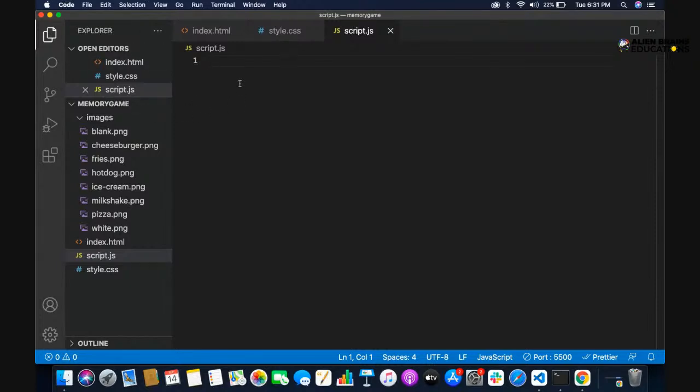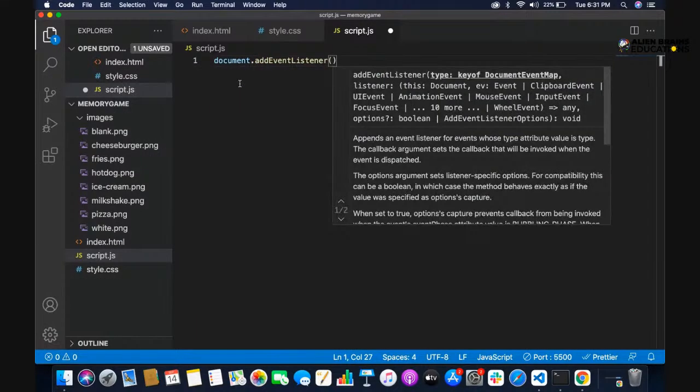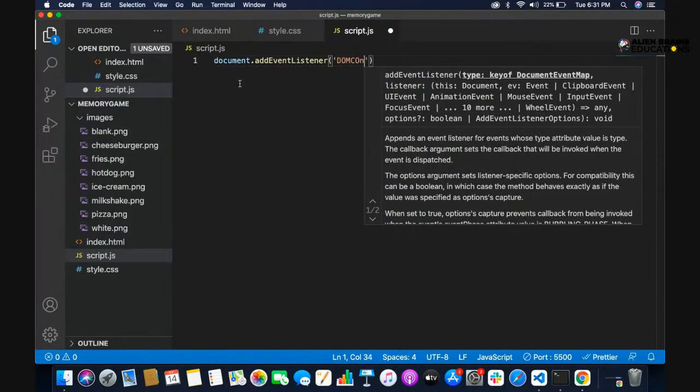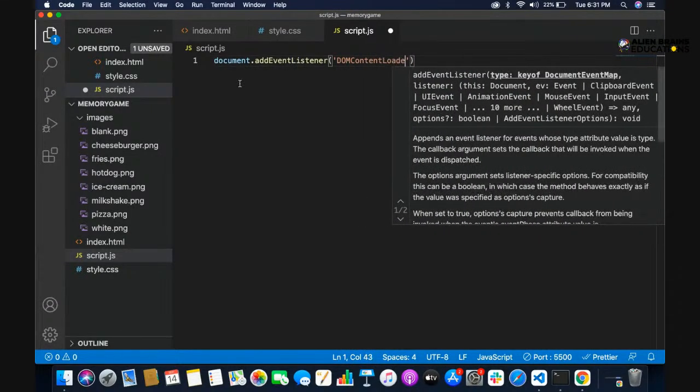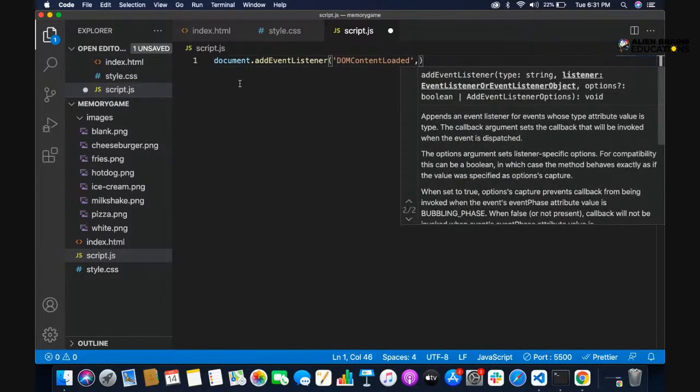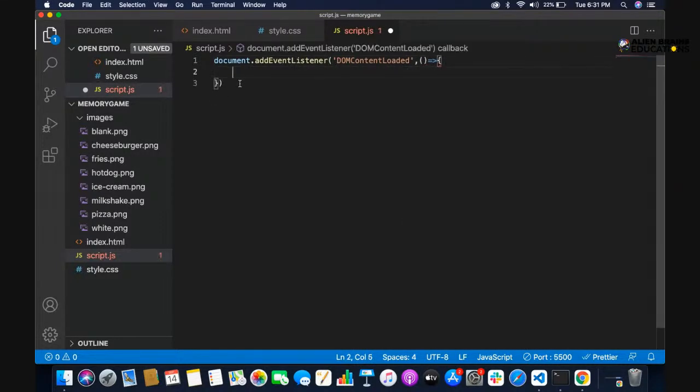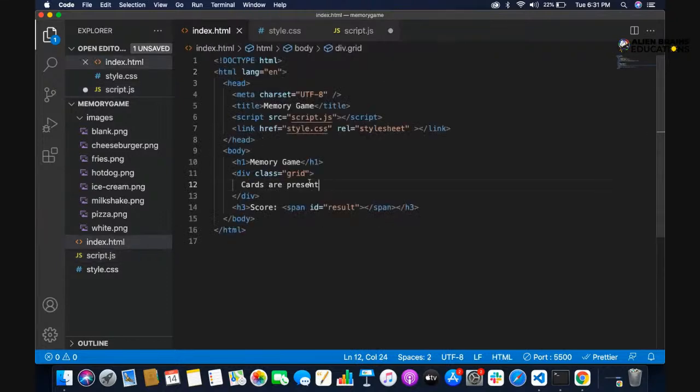Here, before starting all this, if you guys remember, I did document.addEventListener and then I used DOMContentLoaded. If you guys remember this thing. So why did we use this? We use this because I want my HTML to completely come in first. Why do I want this? Basically, I will be accessing this DOM node with the class grid, and I will be adding elements to it dynamically. Like I will use JavaScript to add those images to it.